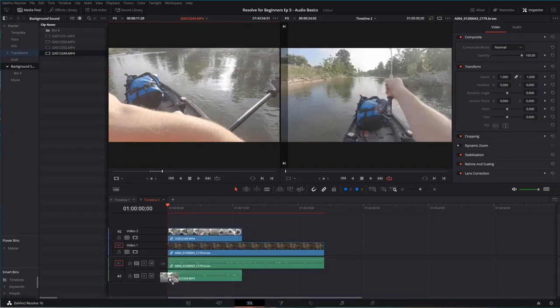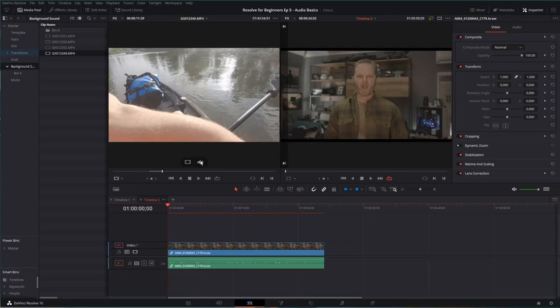I could either, notice what I just did, I dragged the entire clip. Whoops, because what did it do? It obscured my talking head. We're not going to do that. What we're going to do is grab this waveform image, and now when I drag it down, I only get the audio. Perfect. Finally, I'd like to put some music behind this.